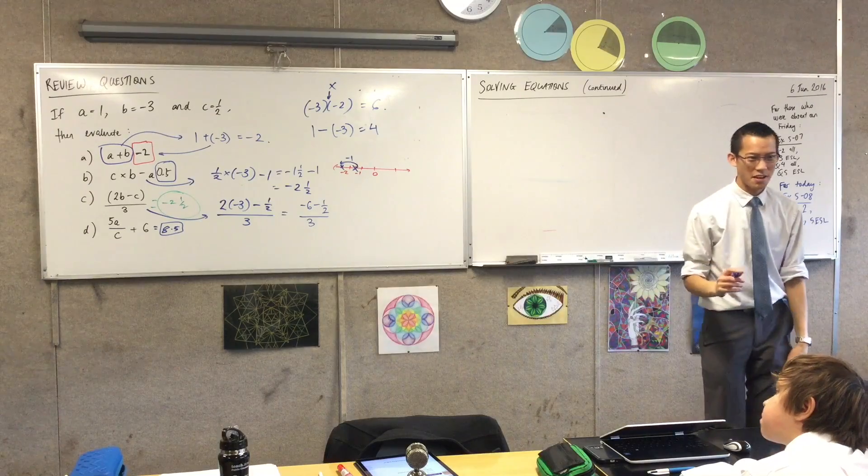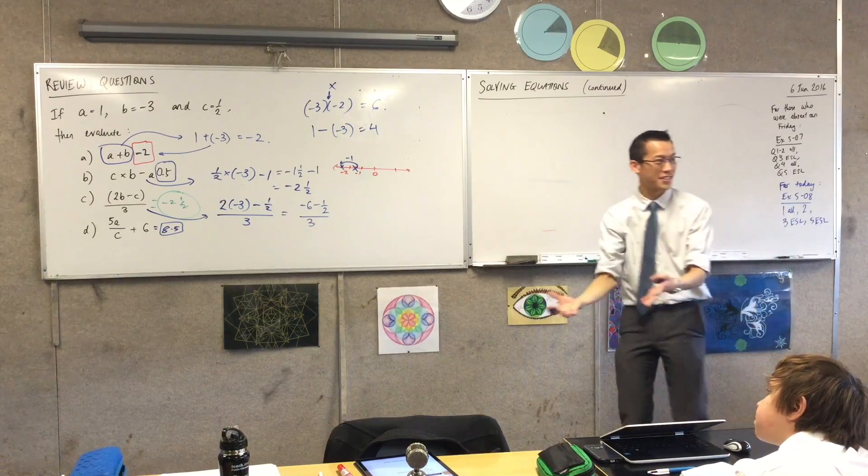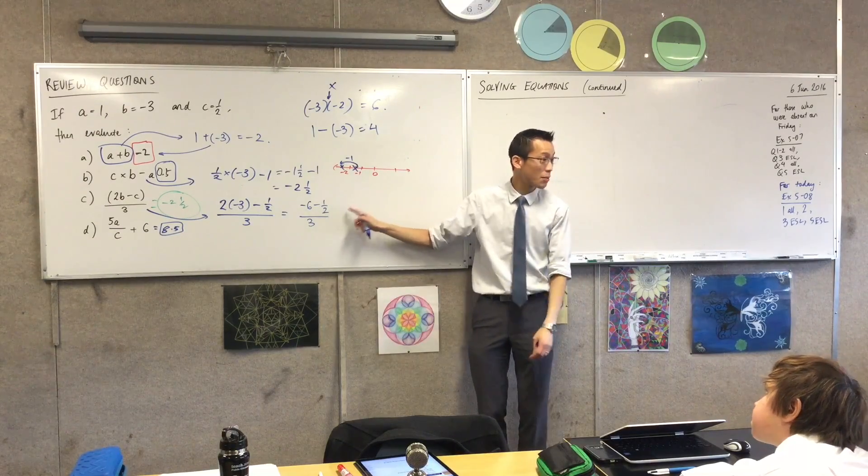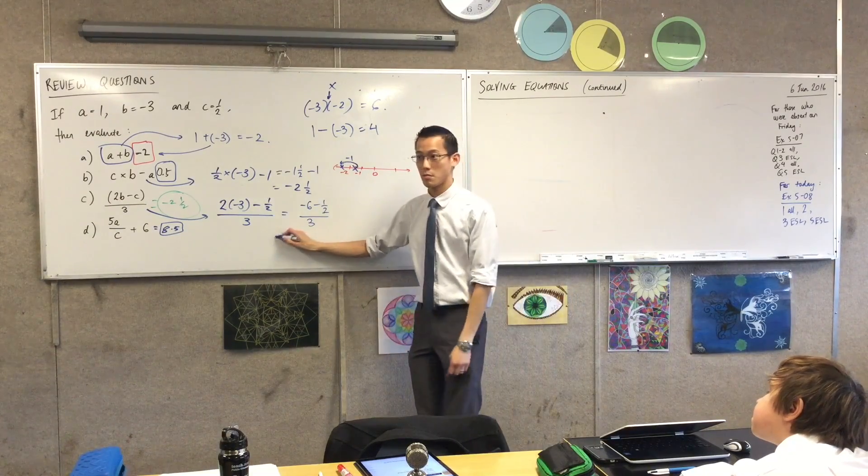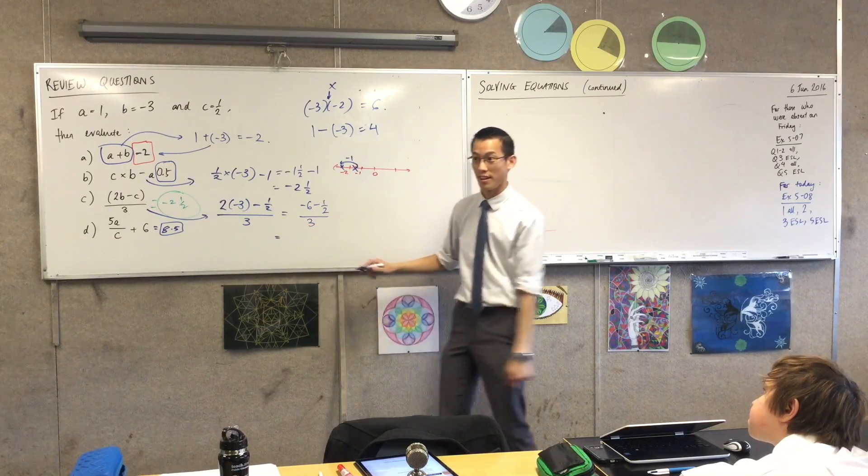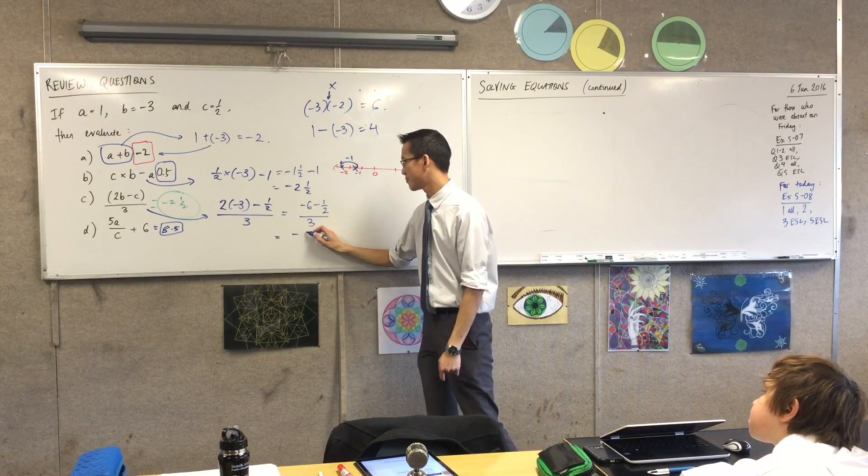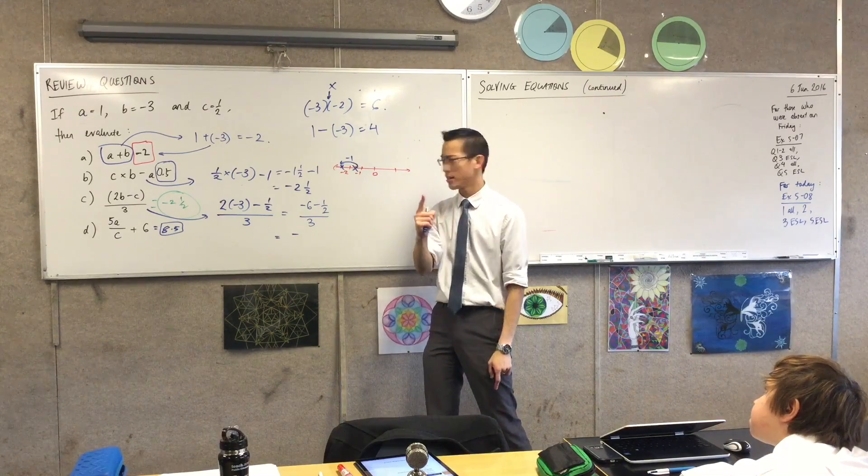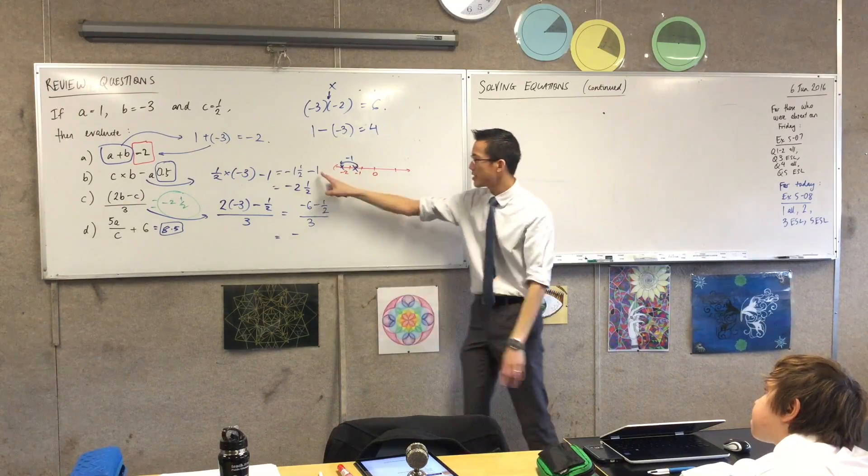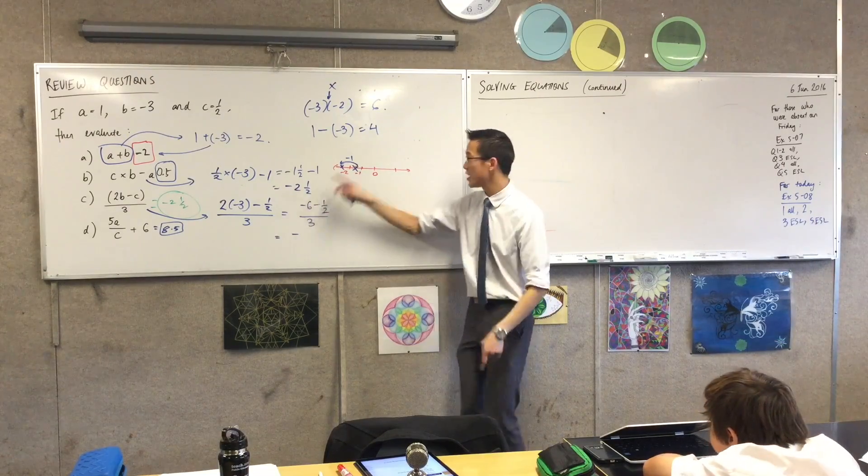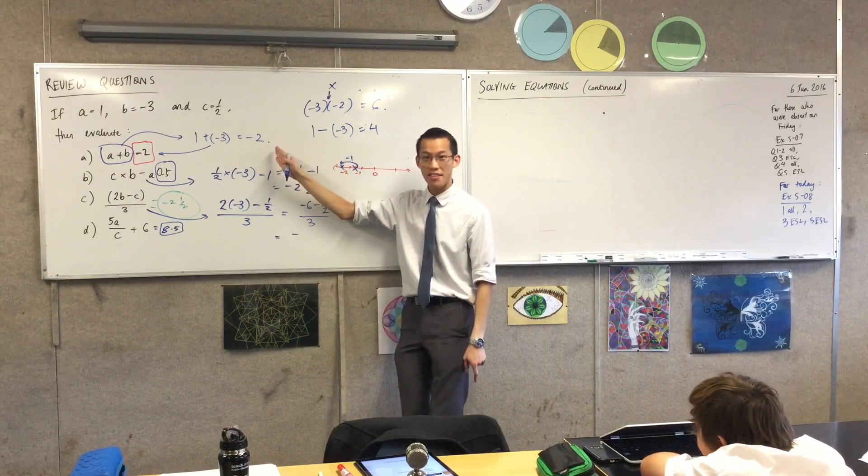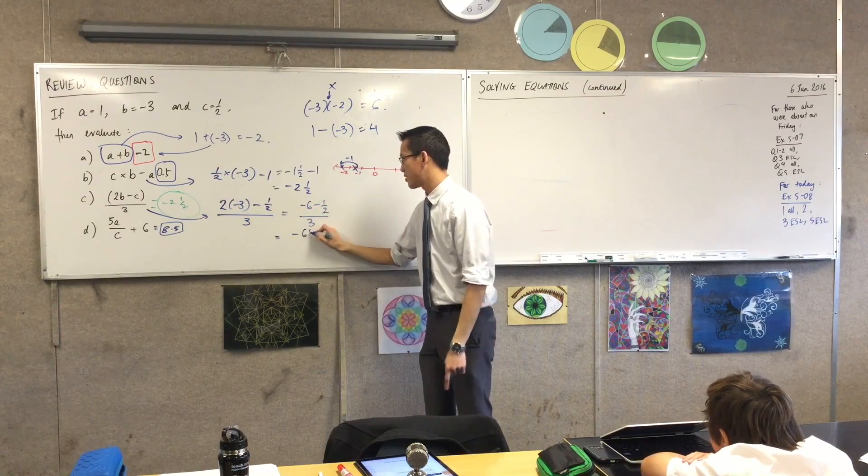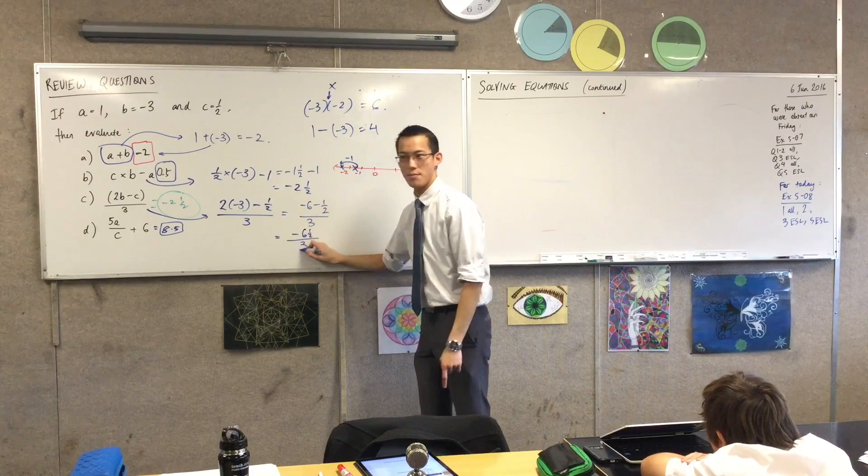What's that thing on the bottom called again? Starts with a d? Divisor. Oh, it's very similar to a divisor. It's the denominator. In a fraction I call it the denominator. Okay, what can I do on the top here? On the numerator. Minus 6 minus a half. Yeah, true. You can do negative 6 minus half, which is negative 5 over a half. Ooh, ooh. Hold on a second. Very close. But this is the same thing we were looking at here, right? I'm going to start at negative 6, which is like way over here. And then I'm going to go which way? Left. To the left. I'm going to get even more negative. Aren't I? So it's negative 6 and a half.